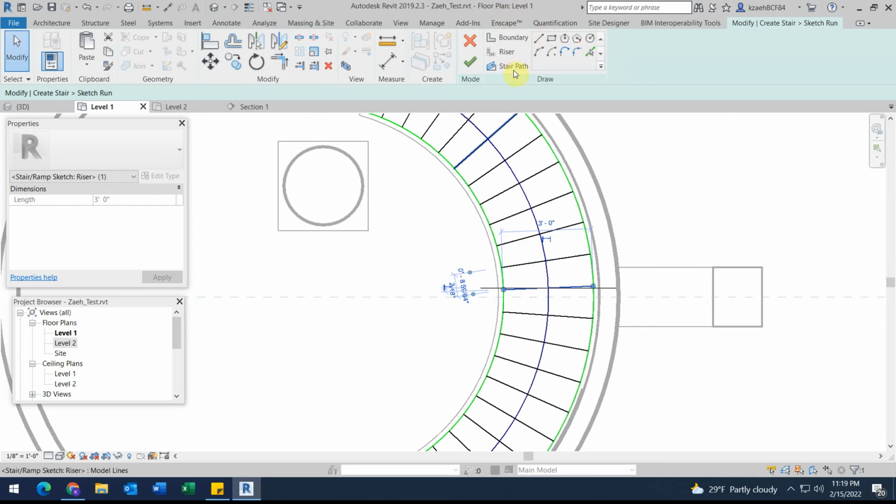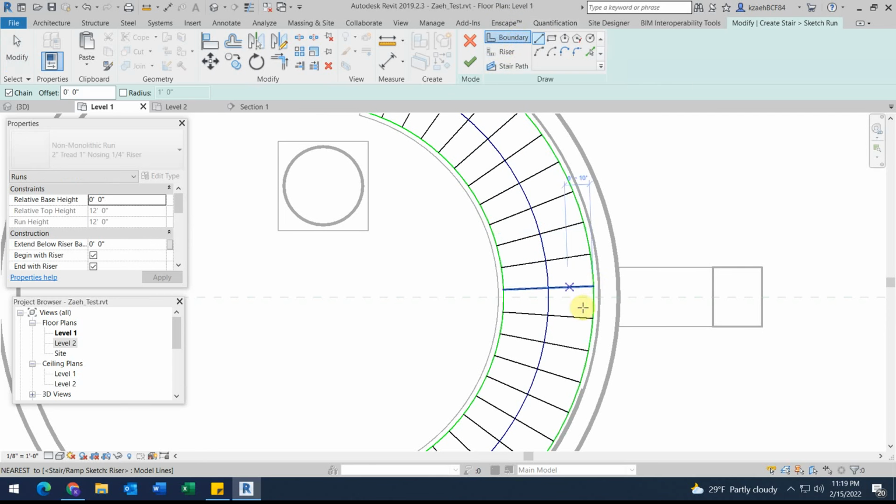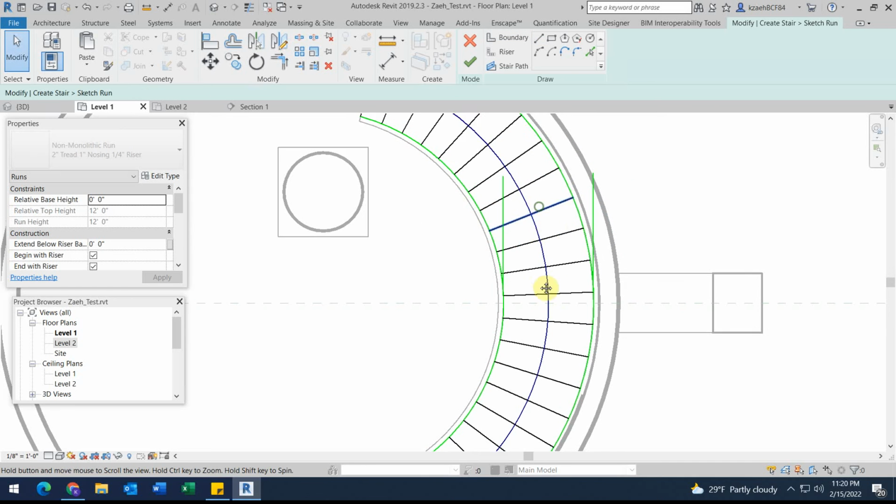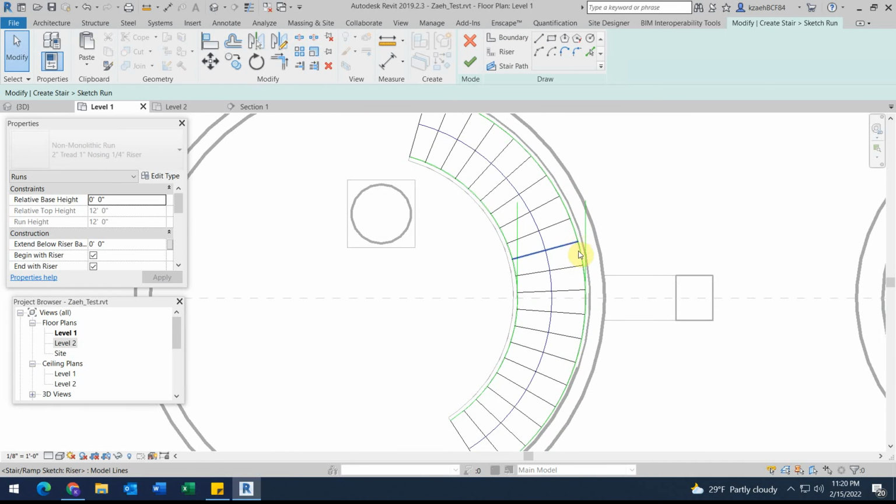So I would get my boundary line. I know I'm going to be flat for 4 feet, so I'm going to go flat for 4 feet. That's starting here. I go flat for 4 feet. Okay, and then I'm going to move, I think I'm going to mirror these over.